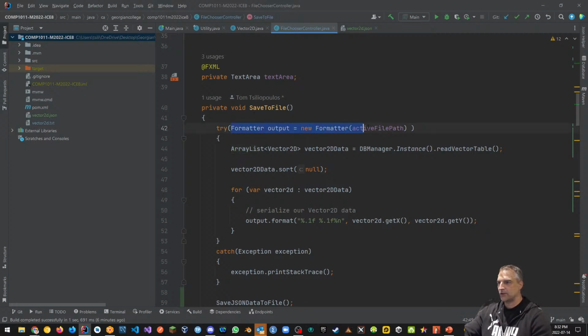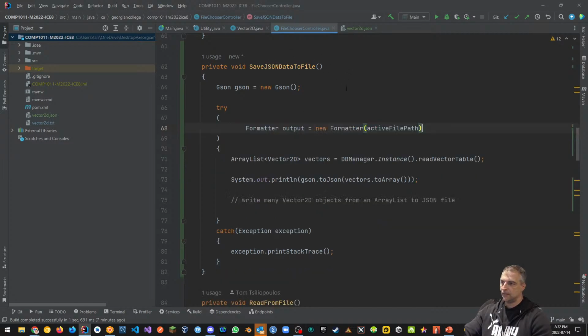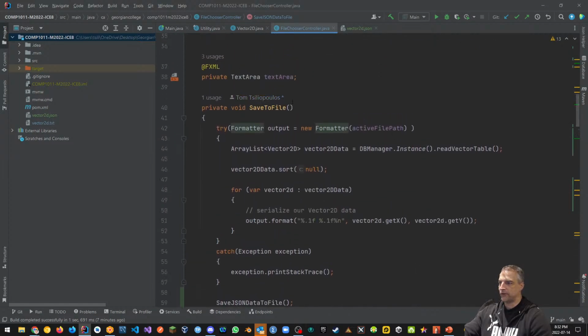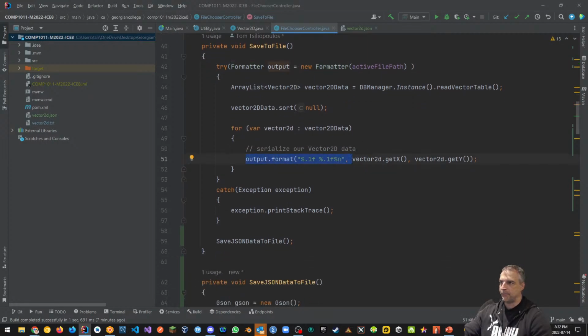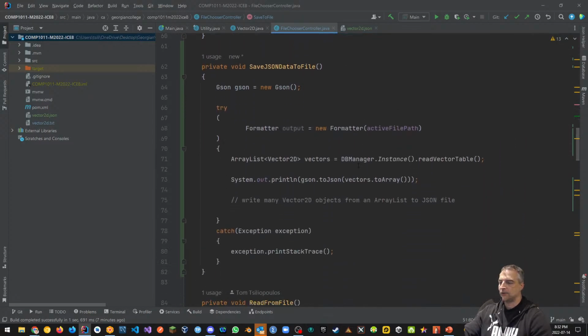Wouldn't it be nice? And again, you can try it different ways. So what if I use this method instead, like what we did already? Instead of using file writer and extra data, what if we just did this? If I said, when I save stuff to JSON, I want to be able to use the new formatter that we've seen before. This is our file formatter. And just like we did before with our save to file, instead of looping through, I want to output my format. Here's my output format. Can I not do the same thing?